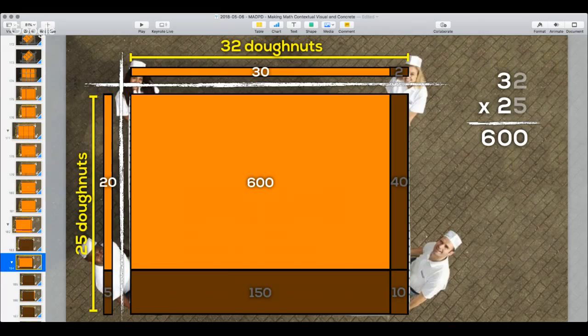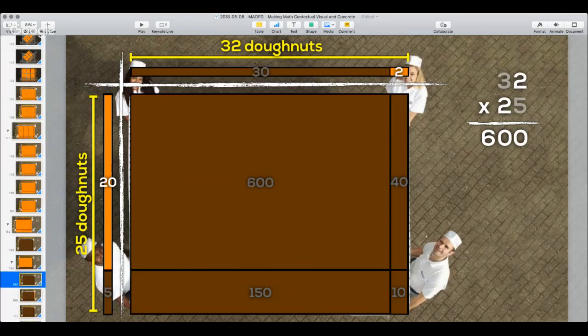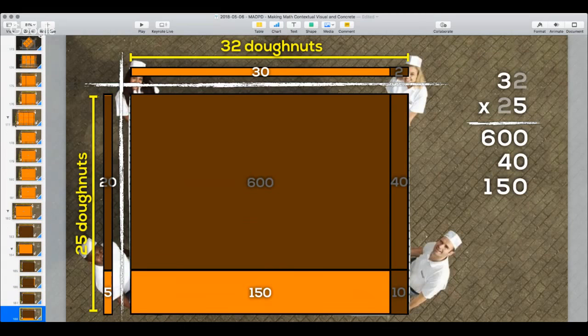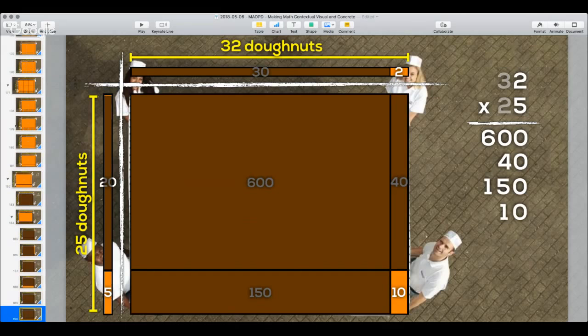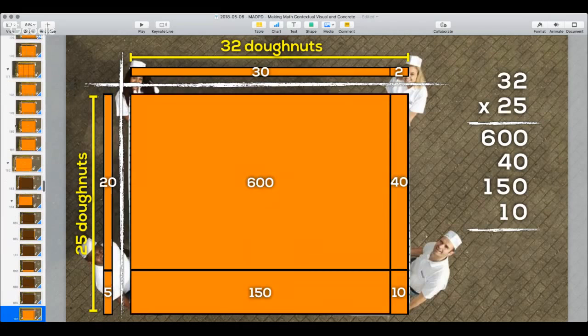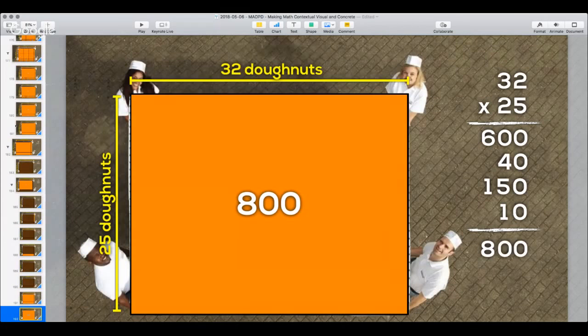And we're going to do the same thing over here. We can actually see this multiplication of 20 times 2, or 2 groups of 20. We end up with 40. And here we have 30 groups of 5, or 5 groups of 30. We end up with 150. And 2 groups of 5, we end up with 10. We put them all together. You'll notice that what we have is the standard algorithm, except I didn't carry a bunch of 1s or carry a bunch of 10s and so forth. Because really, the only reason that's useful is to save paper.